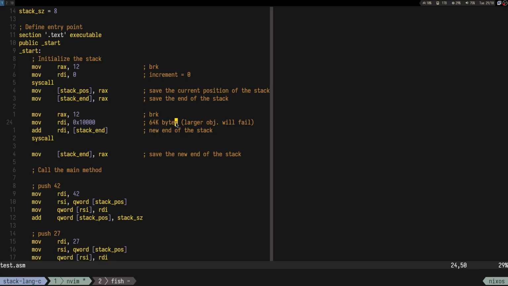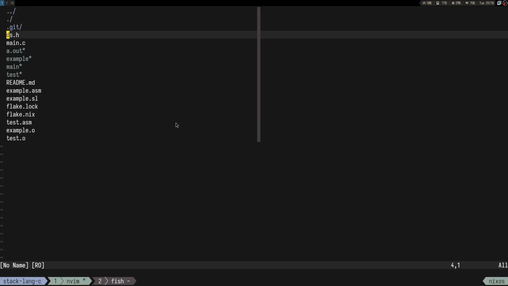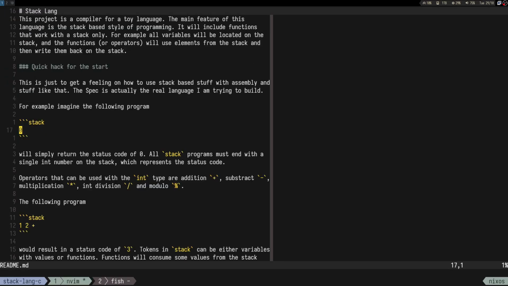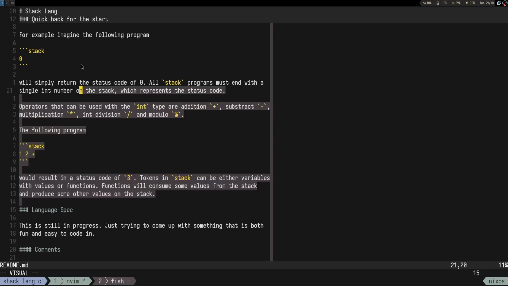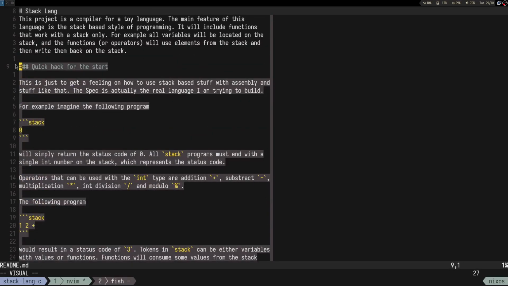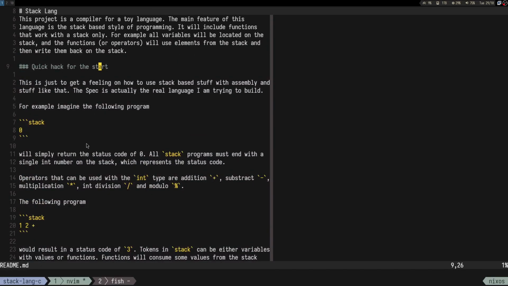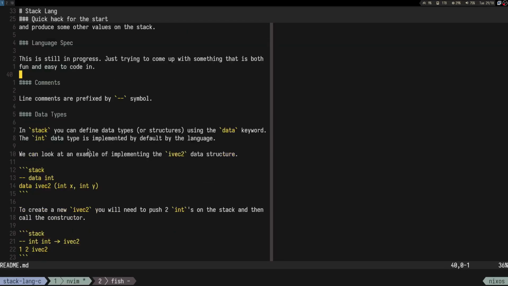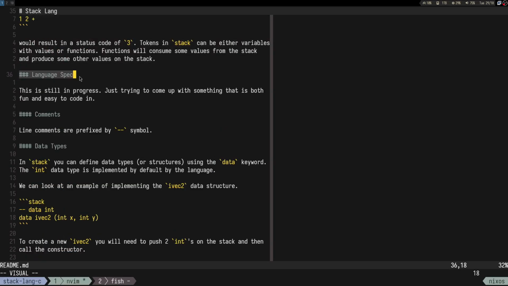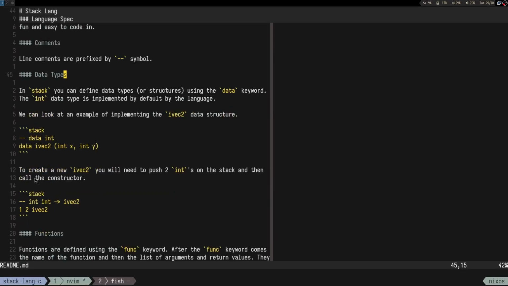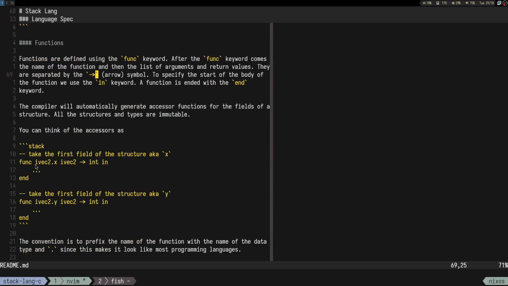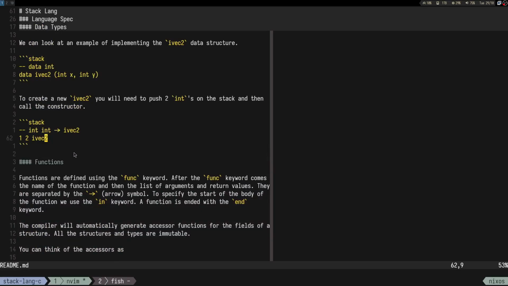And then the next step would be, so we did all of this today, just a quick hack just to get used to the assembly and everything. But I think I want to spend a bit more time thinking about the language spec, obviously, and actually start with data structures, functions.